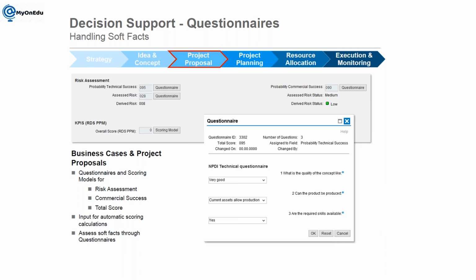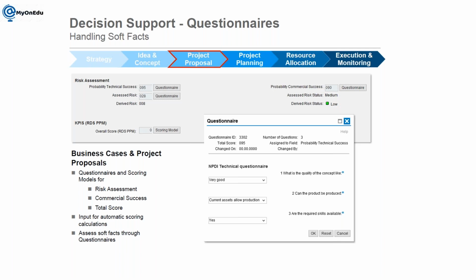Let's say I have 5 different types of questionnaires with 10 questions each. I have configured that, but is it feasible to assign all 5 types of questionnaires at any level? No. As per standard, for the commercial success factor and technical success factor, questionnaires and scoring models have already been assigned in the system.